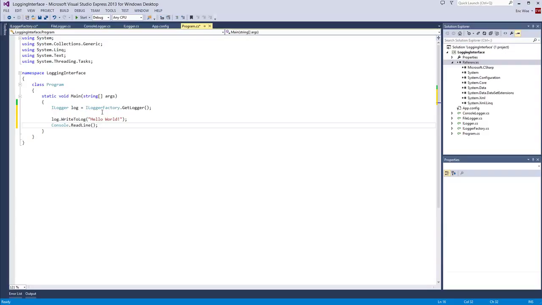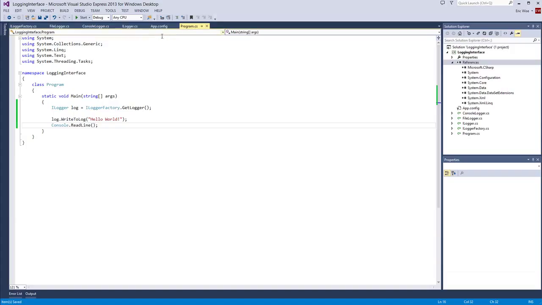And if we happen to want to log our messages to a database someday, then we'll just add another class that implements iLogger, and we'll call it the database logger. We'll write all the database code in that class, we'll make a small tweak to our factory, but none of our other code will change. And if we had an application that had hundreds or thousands of classes that had loggers in them, we're now able to very easily add new loggers without having to change those thousands of classes, because all they know about is iLogger. That is the power of polymorphism.